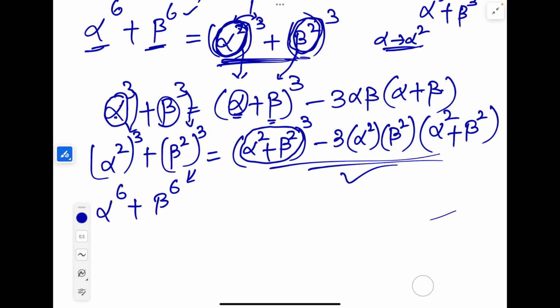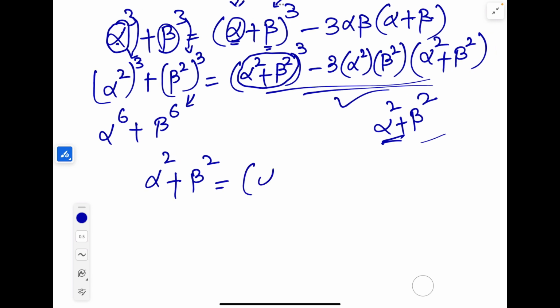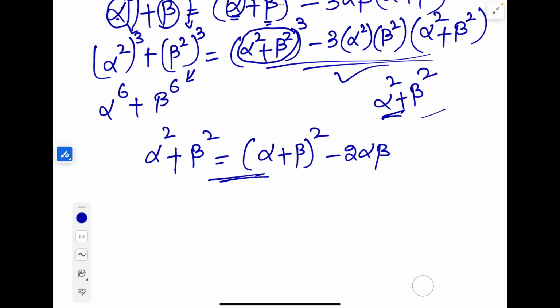In our previous video we have solved one sum where we are supposed to find alpha square plus beta square. If you have not seen that video, just look at the description box. I'll be posting that video for you so that you can have a look. Now for time being I'll directly write what is alpha square plus beta square. Alpha square plus beta square is nothing but alpha plus beta whole square minus 2 alpha beta. Okay, this step by step explanation is in that video.